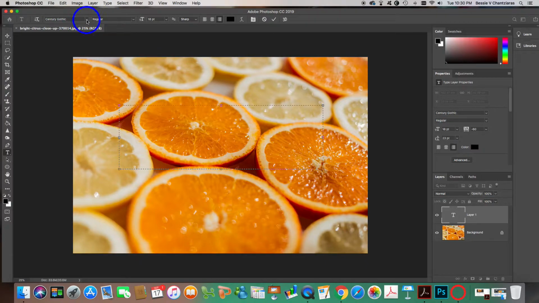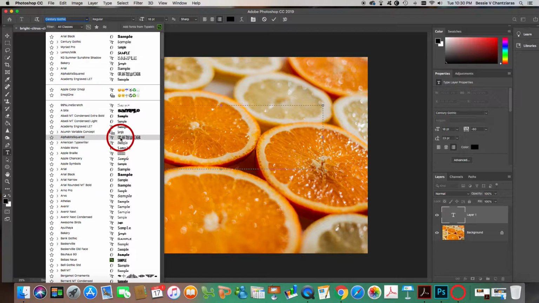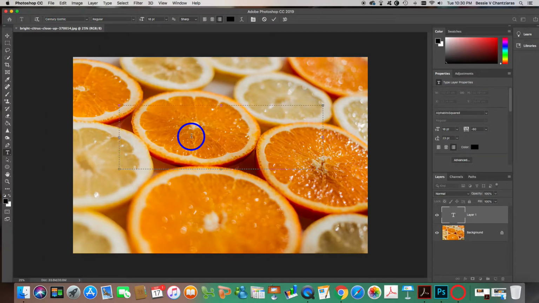I'm going to choose a font that I think would be interesting to use. Maybe something like that. And I'm going to type in orange. And as you see, one of the problems we have with the text tool is that if our photos are very, very big, sometimes our font is difficult to find. In this case, here's my font. So I'm going to click, hold, and select it, head up to the actual size, and I'm going to change the size to something that's a little bit bigger and easier to see.